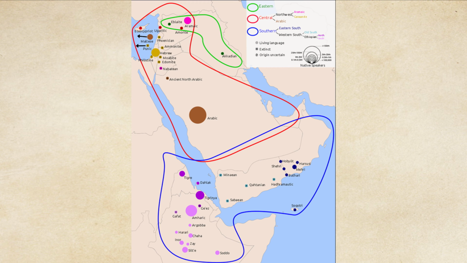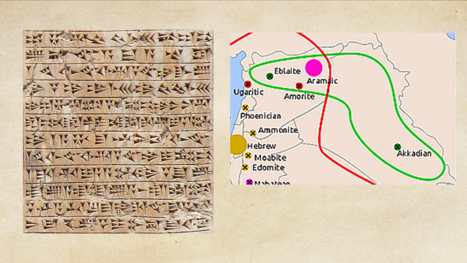Just to orient yourself, the land of Israel is here. See, this is Arabia, now called Saudi Arabia, or this is Yemen, Oman. This is Ethiopia. Now let's first look, briefly, of course, at Eastern Semitic languages. Here, you see there's a cross. That means these languages are not spoken anymore. But Akkadian, for instance, was a very important language in Babylonia. And look, this is how it was written. This is called cuneiform. It was quite hard to learn. It's not an easy system.